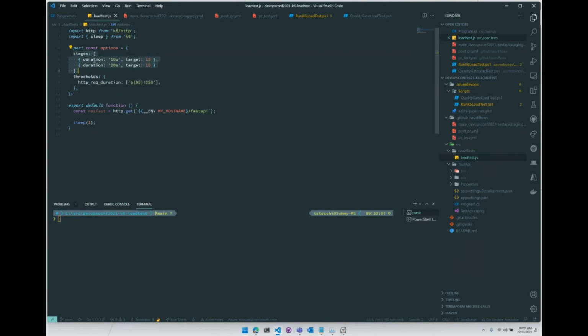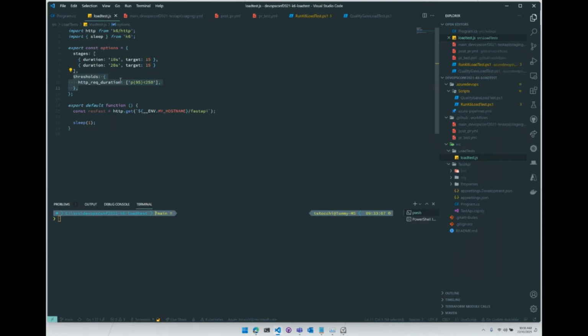The second part of this file is composed of the options section. So we have the stages. As Ivan told you, K6 generates some virtual users to hit your API or your endpoint. We are not defining specifically the virtual users we need. We are just saying, okay, for 10 seconds, hit the API 15 times, and then for 20 seconds, hit the API 15 times. K6 will automatically generate the virtual users we need to do that. And the second part is the thresholds.